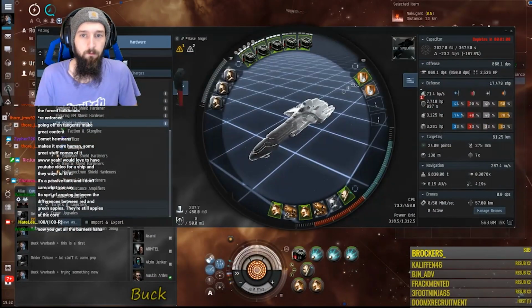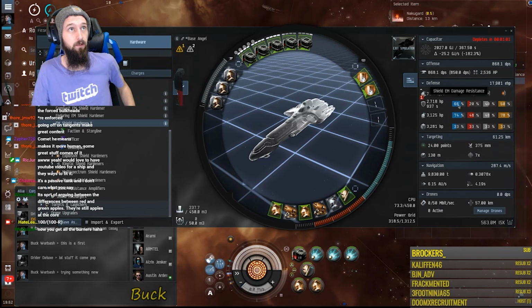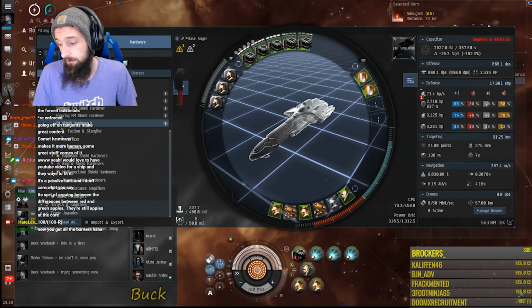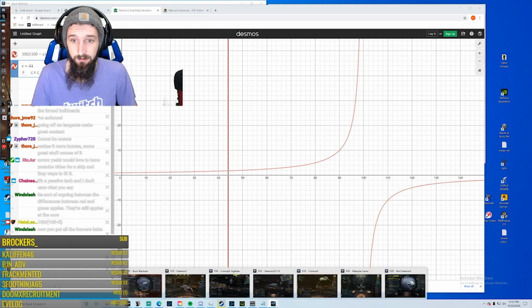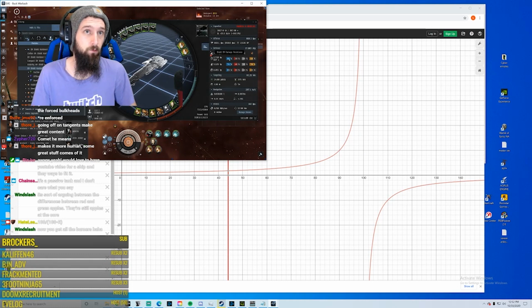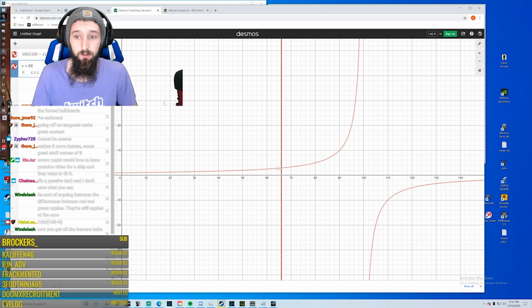Some people might think that 44 plus 44 equals 88, so I should have 88% resist. It doesn't quite work that way because of this equation. If we go to 44, and we add an additional 44% more resist, that's a 1.786 multiplier to the HP. So 1.786 times 1.786 is how much resistance we should get, which equals about 66%, or 2.9 effective HP multiplier. We expected about that.